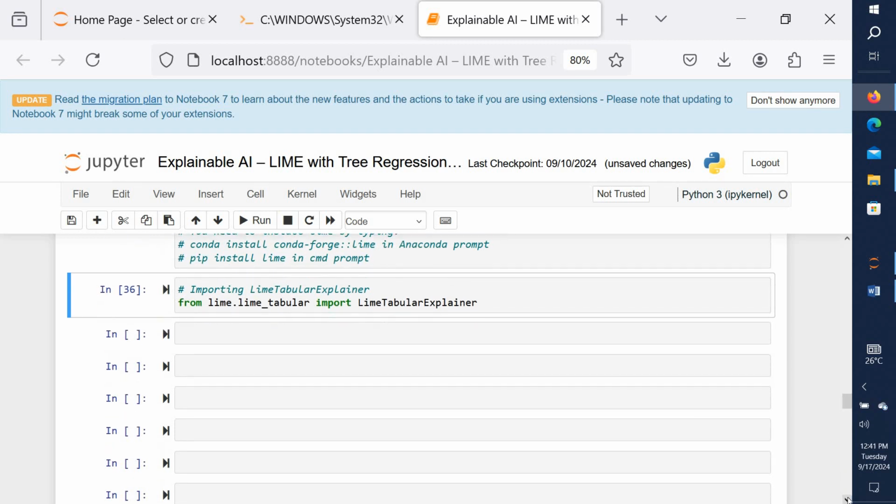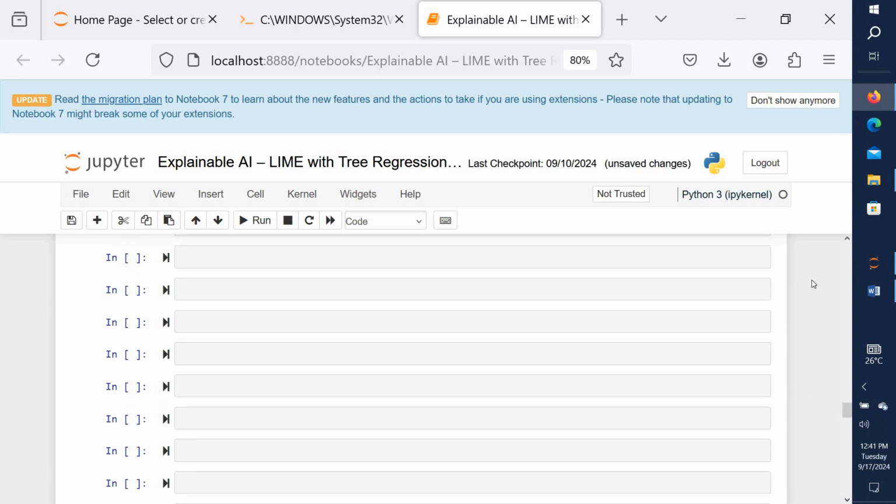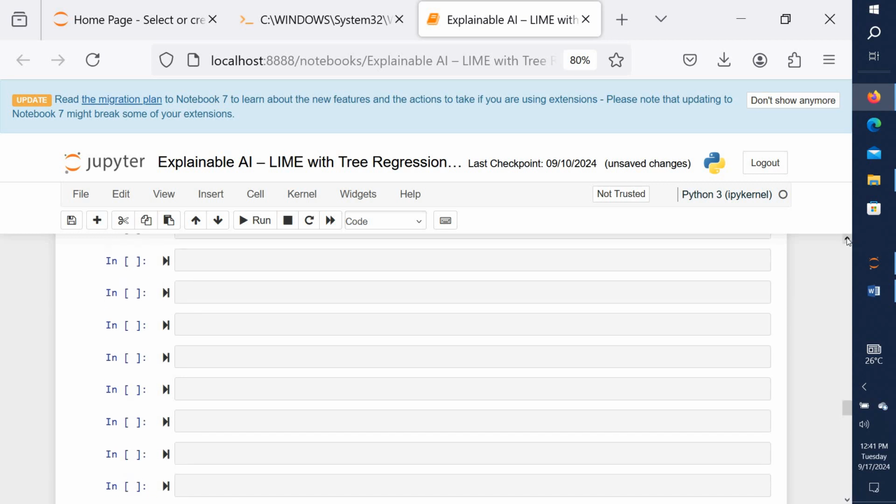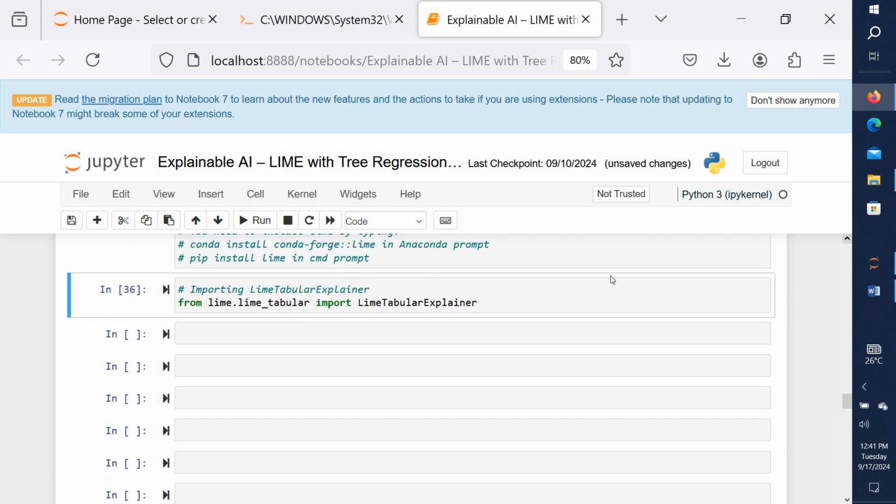Once you do that, now you need to create an explainer object on the training data set.